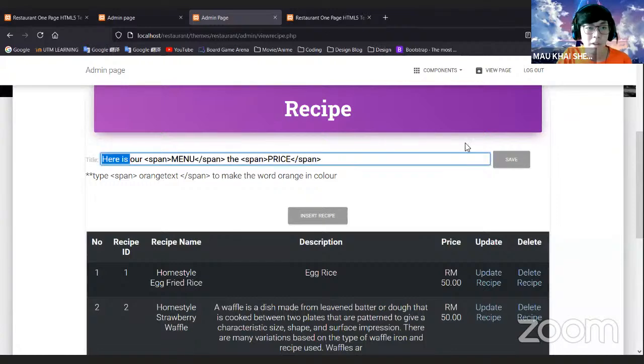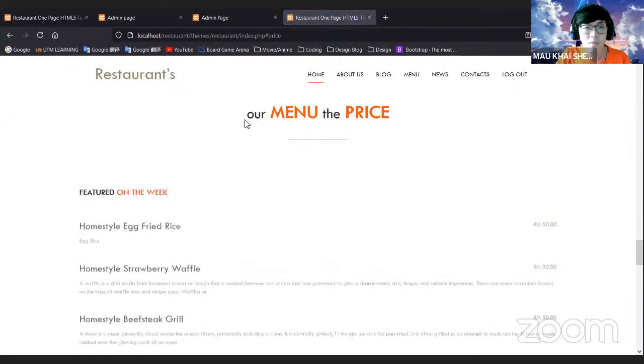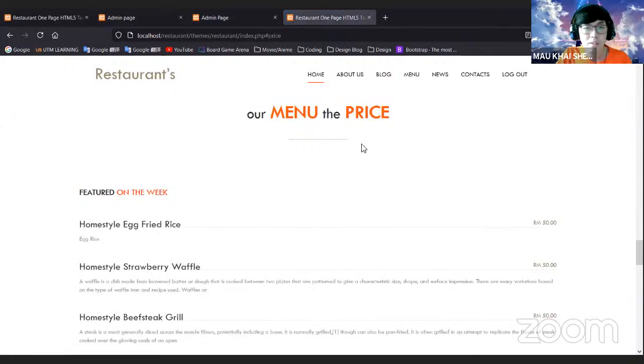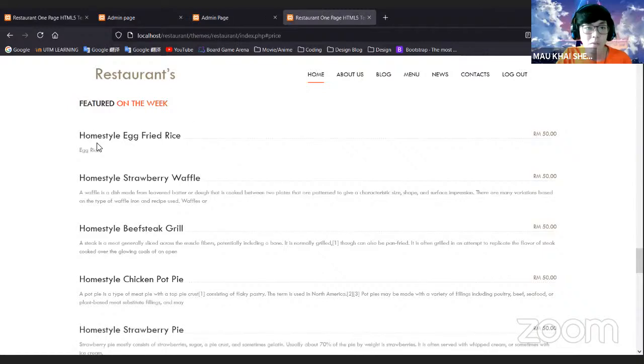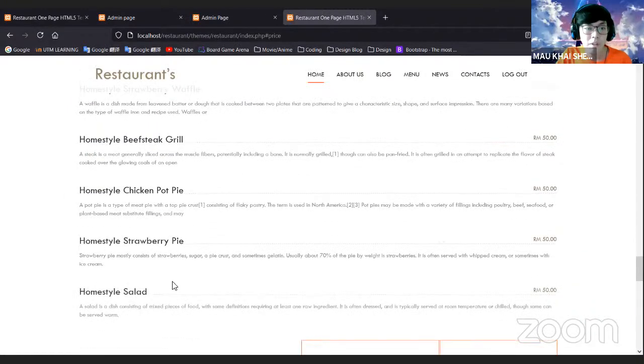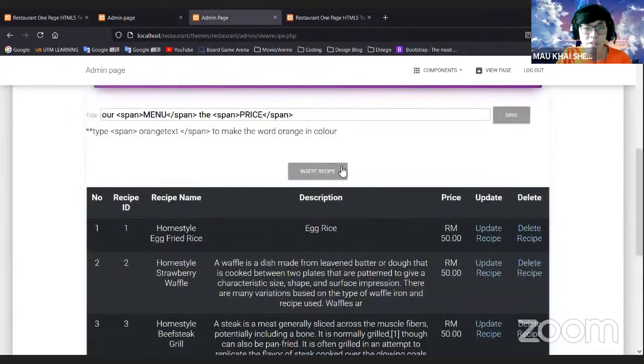When I put it back, it remains the same. Okay, like this. For the recipe, everything can be changed. As you can see right here, I can insert the recipe.